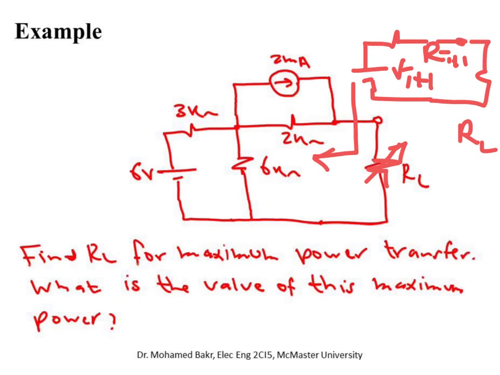So now the problem is converted to finding the Thevenin equivalent looking into my circuit. I have to find the open circuit voltage, which will be equal to my Thevenin voltage. I have to remove all the independent sources and then try to find the input resistance. This will give me the Thevenin resistance. Once I have done that, I know that I get maximum power transfer if RL is equal to R Thevenin. So let's see how we can proceed. The first step in solving a problem like this one is to find the Thevenin equivalent looking into the circuit, so I have to create an open circuit between these two terminals or at this port.